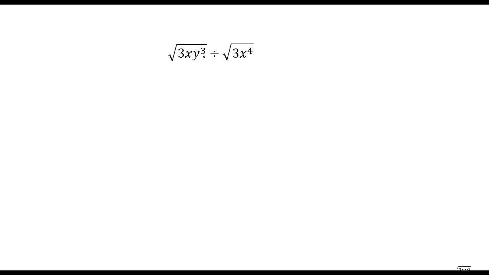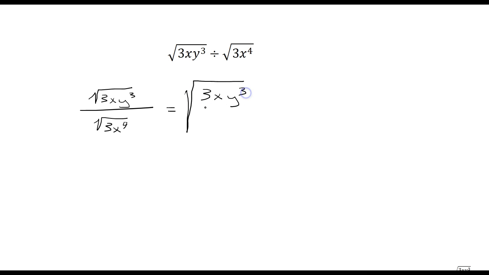Okay, let's look at one more example. If I have division of radicals, it's going to be a lot easier to manage if I look at it as a fraction. So I'm going to write it with the division bar. And then I think what would be the best thing to do would be to put them together under a single radical, because I can see that there's some simplifying I can do. Once I get it under a single fraction, I can cancel the 3's, because 3 goes into both of those once. This x will cancel one of these, and what's left is x to the third.